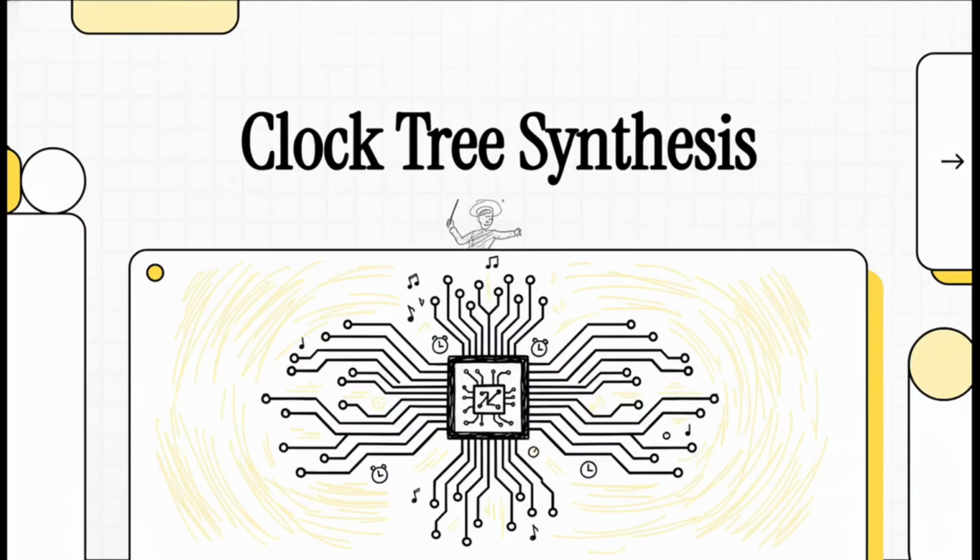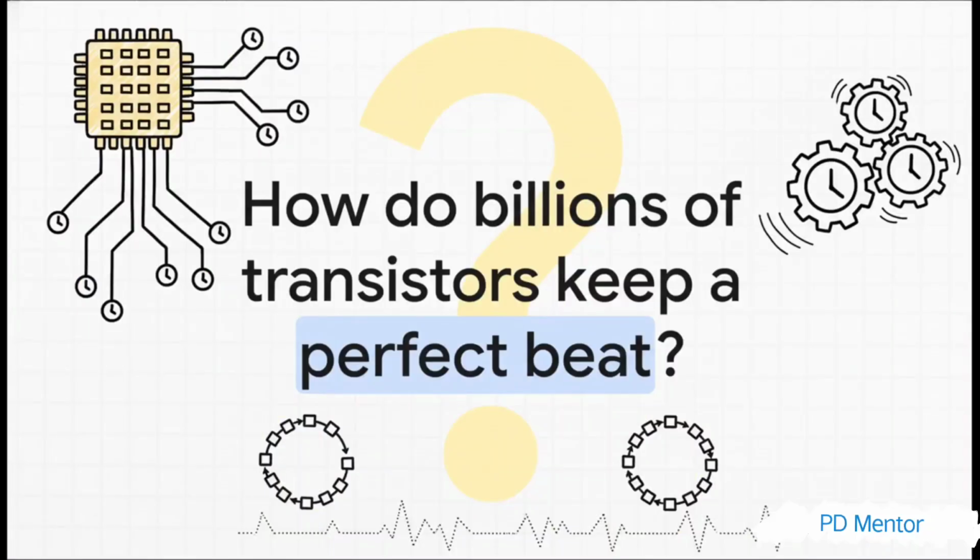Okay, so picture this, an orchestra, but with billions of musicians. Now try to imagine getting every single one of them to play in perfect time, right down to the picosecond. That's basically the insane challenge happening inside every microchip. The clock signal is the conductor. It's the very heartbeat of our digital world. So how in the world do they pull it off? Let's get into it. And really, that's the big question here.